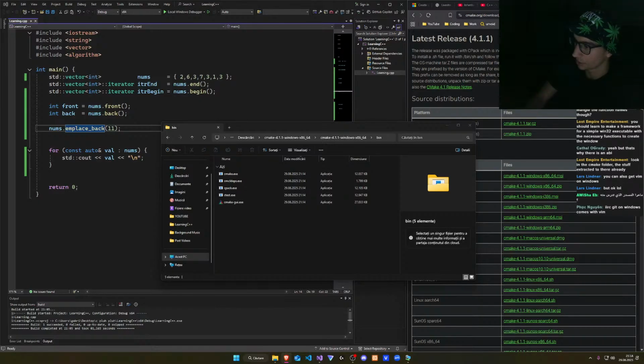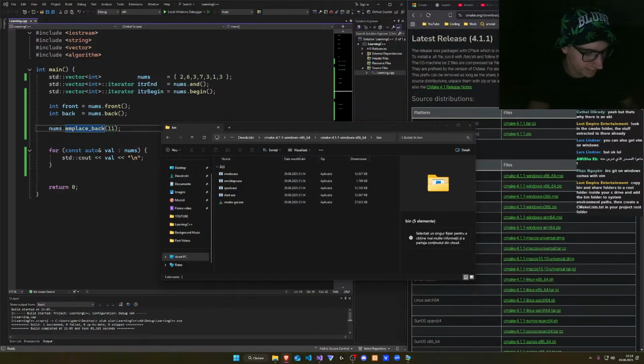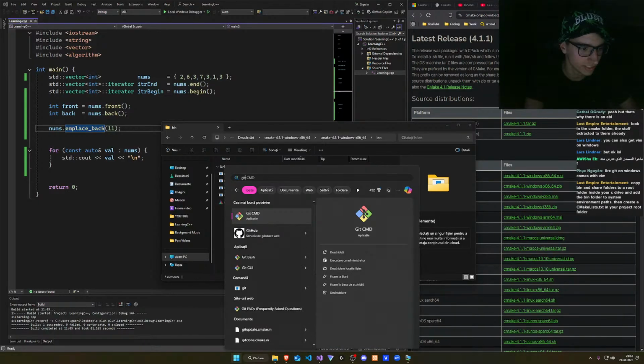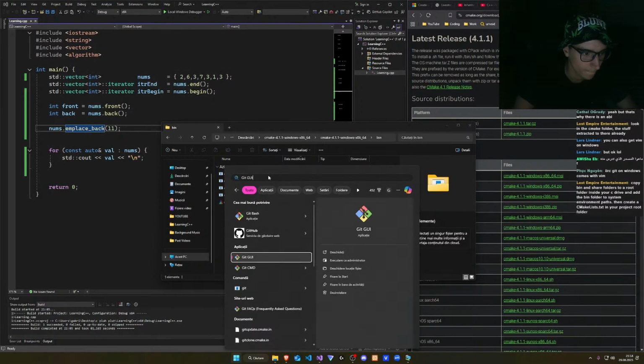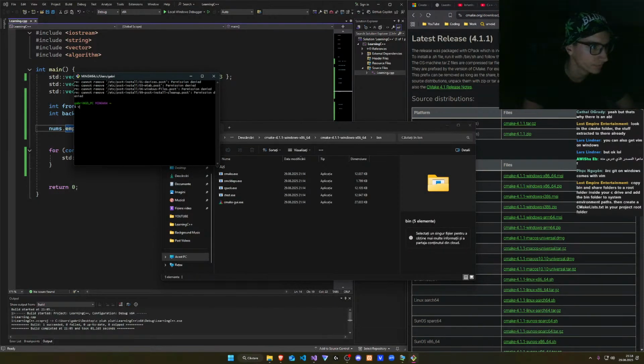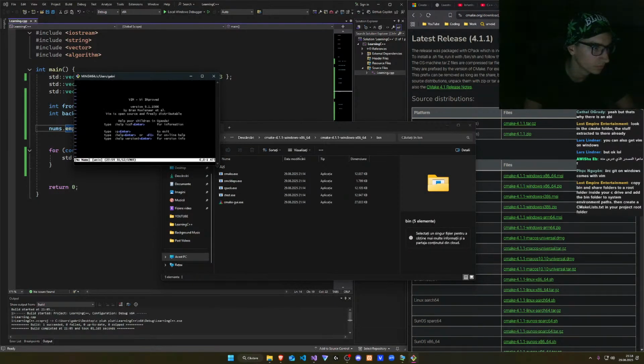IRC Git on Windows comes with Vim. I have Git installed. What's Git CMD? There's no Vim there. Git Bash. Do you have Vim? Oh, it does. Oh, it does.